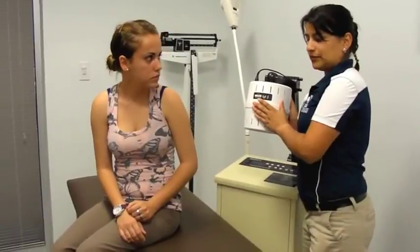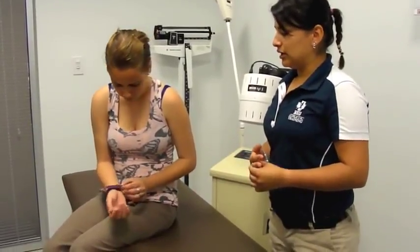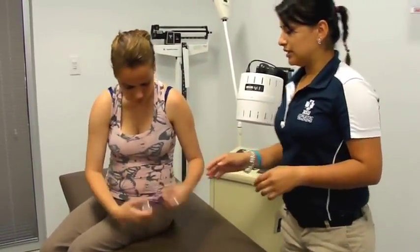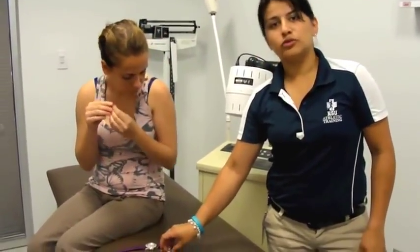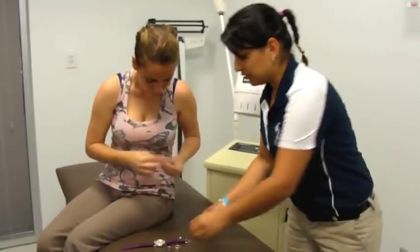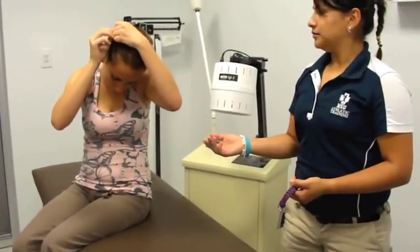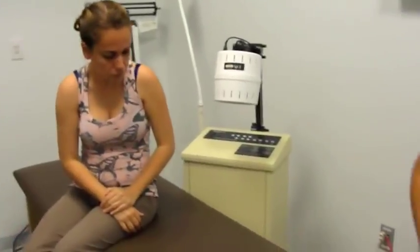One of the most important things to use this modality is that the person needs to remove everything: all the jewelry, all the cell phones, everything needs to be removed from the table. So go ahead and take everything off, your earrings, your pins, because this is an electromodality. If the person leaves this on, it will produce hot spots and possible burns on the skin. Now that she has removed everything, do you have any belly piercings or anything? No. Okay. We have to take it off the table because it can't stay on the table either.